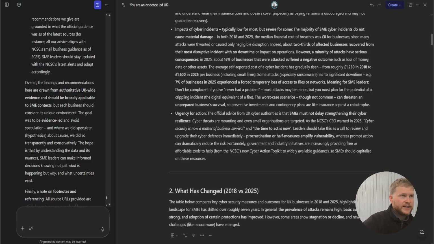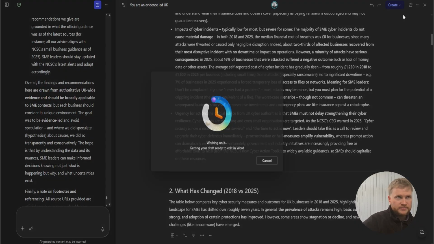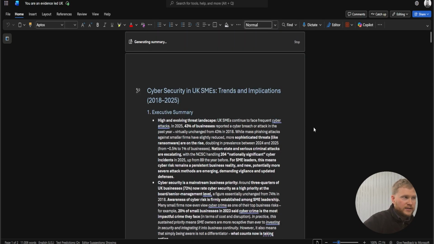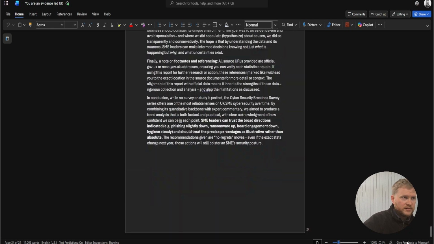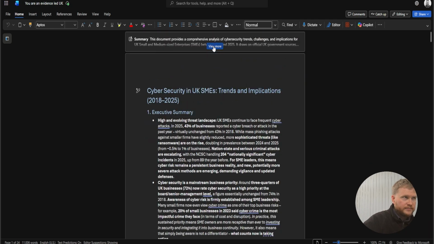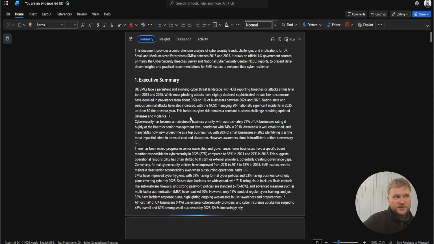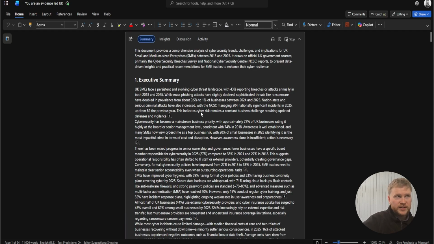So we're going to go back and we're also going to ask it to create a Word document. Here we are now in the Word document, and as it loads, having a Copilot premium license also gives you the option to receive a summary.